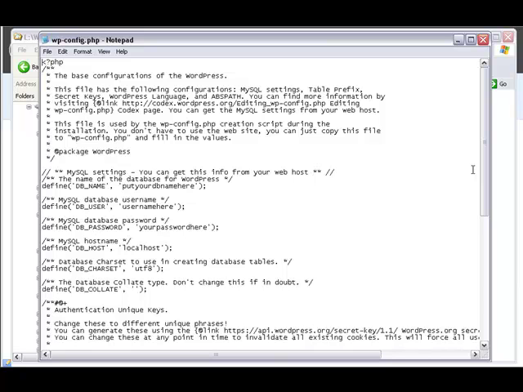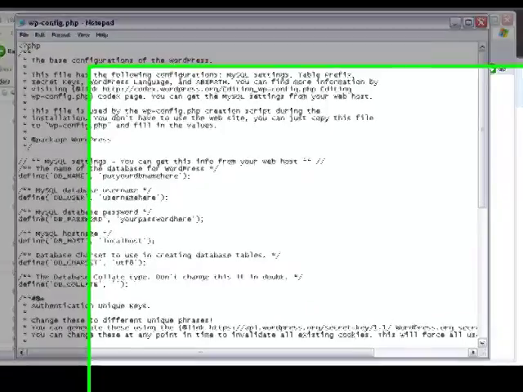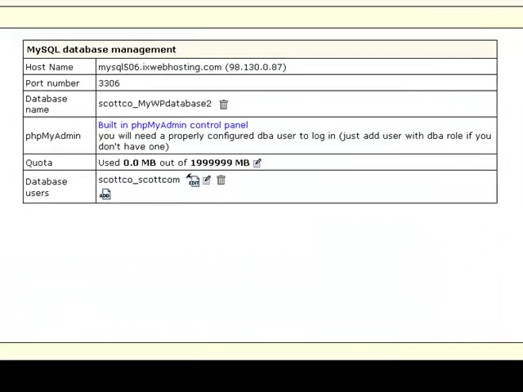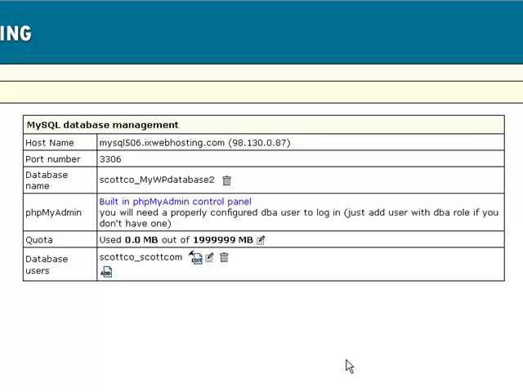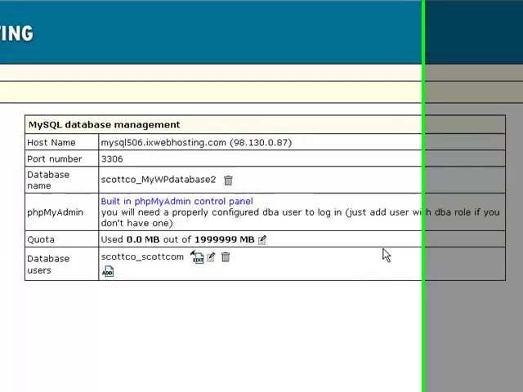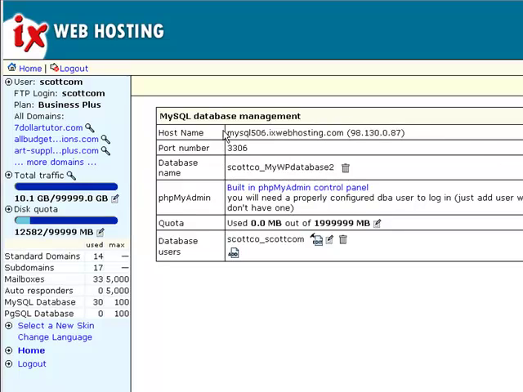Now, if you remember in the previous video that we did, we left off with having established our database, and the information that is found inside of that file that we saved, there's certain information that we either wanted to jot down on a separate sheet of paper or somehow take note of it. I've got that page still open, so this is the information that we'll be using.